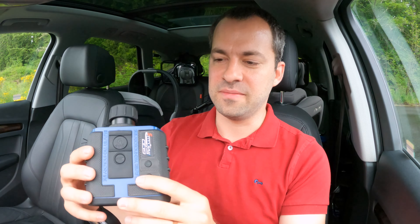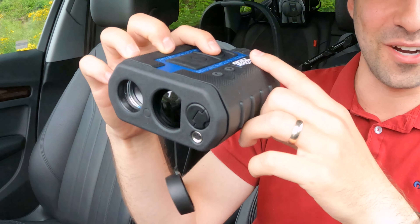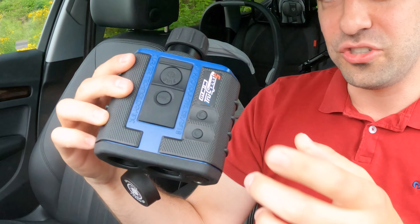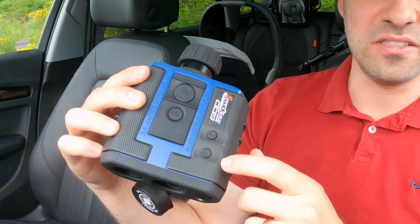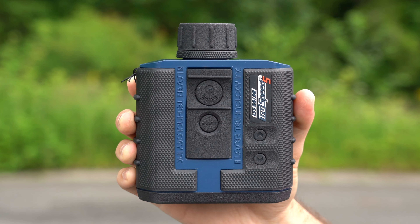There are a couple of adjustment options, like adjusting the placement of the eyepiece if you wear glasses, and a little diopter adjustment to adjust the focus as well. There are a couple of buttons on the top of the gun: your trigger to point at a car and lock in the speeds, a button to adjust different settings, one to adjust the brightness in the viewfinder, and another to adjust the different shooting modes of the gun.